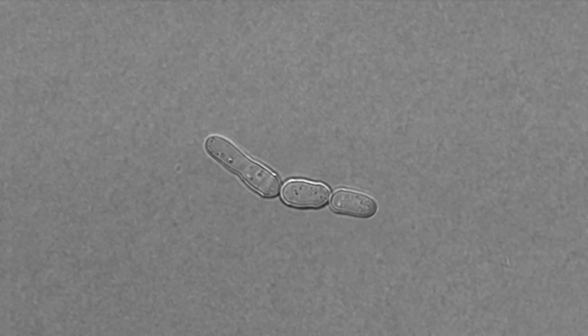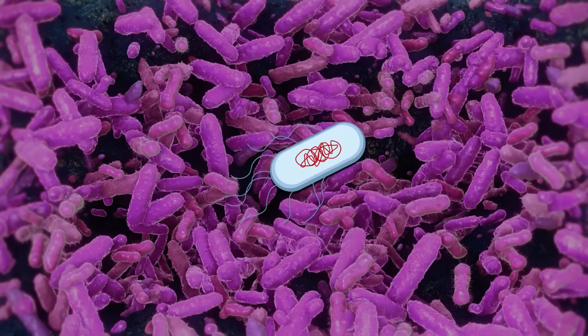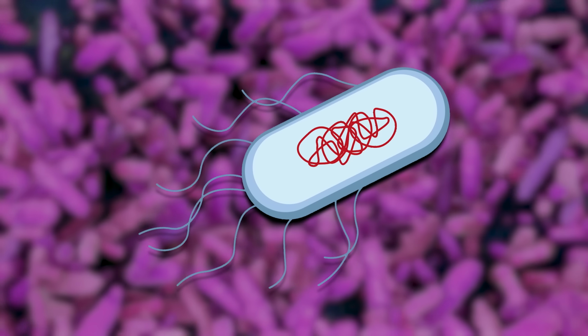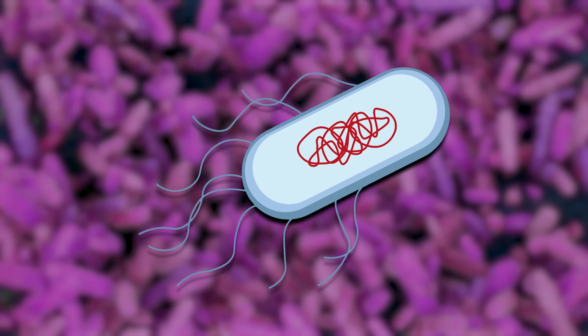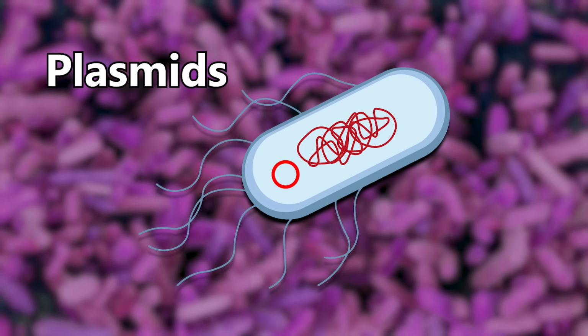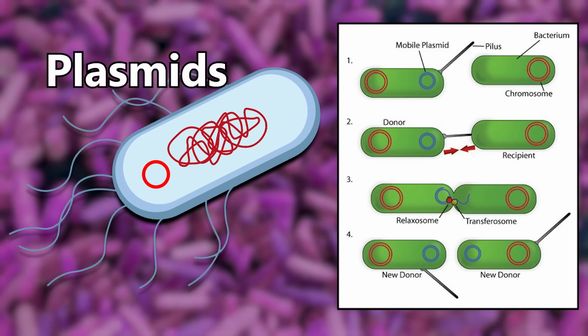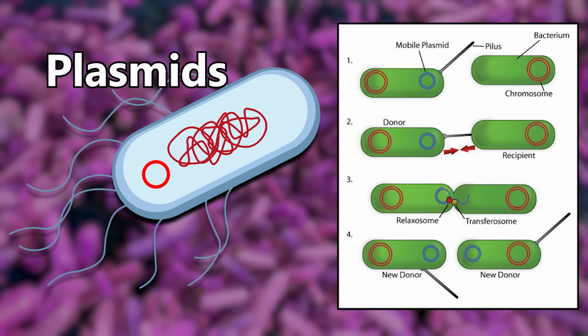For one, its doubling time is 20 minutes, so growing more is very quick. But beyond that, both its genetics and the physical makeup of its outer membrane make it particularly amenable to modification. E. coli in the wild have one main chromosome, but like many bacteria, they can also have extra pieces of DNA that float around called plasmids. These are small circular pieces of DNA that can be exchanged between cells to transfer new abilities if one of them evolves something new and useful.